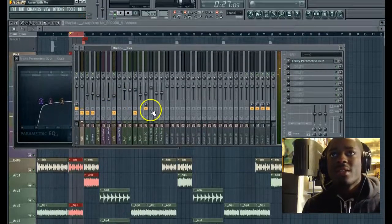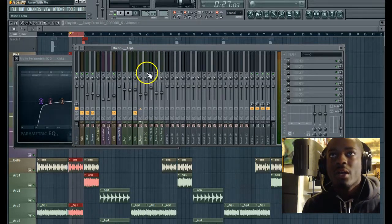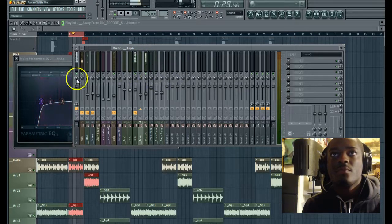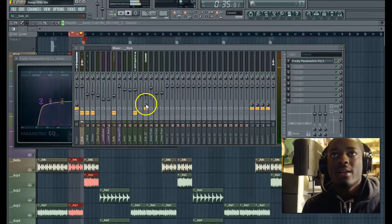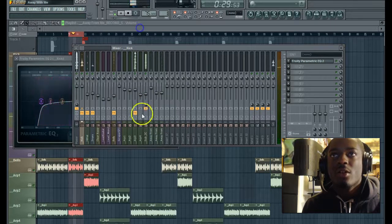And this is where I'm gonna sidechain the bass to the kick. So let me activate that. So what you do is click kick, and usually it's gonna be like this. So what you're gonna do is turn it all the way this way.